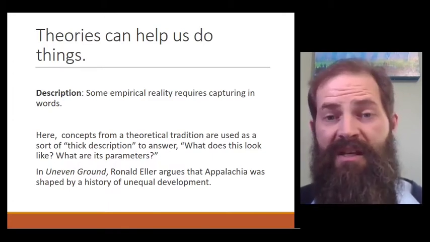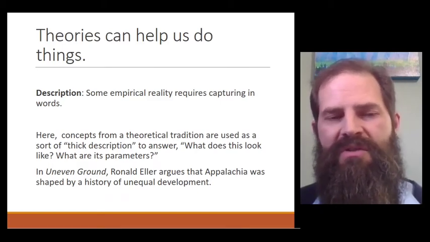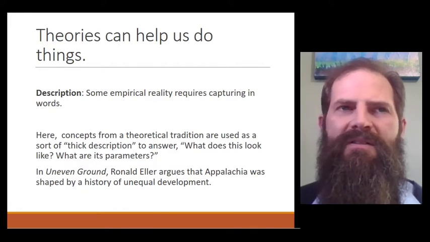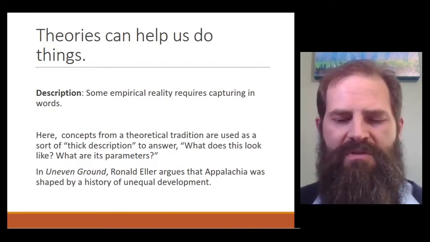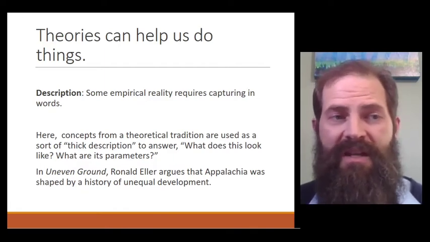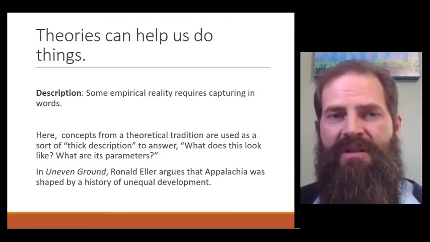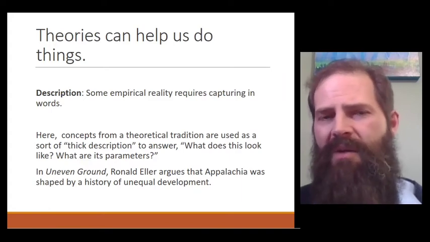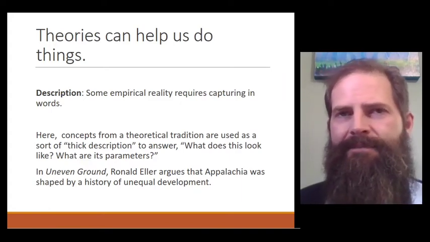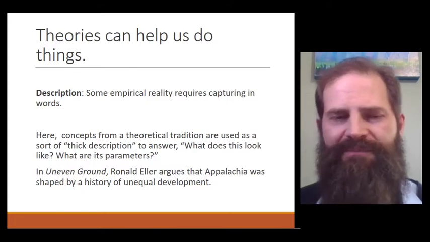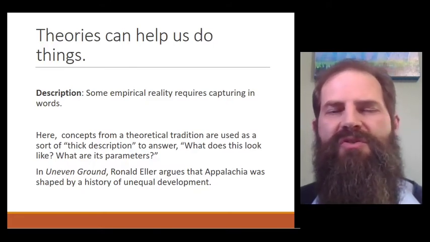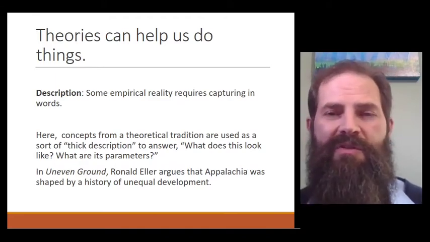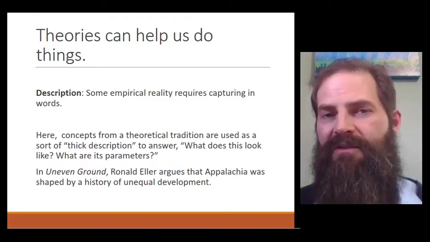And in his case, he uses a very deductive approach to look at that. But he describes the history using this uneven development theory, the idea that he pursues, and uses to show how the state just didn't develop the same as other places because we were often exporting our resources to other locations and not really benefiting from it in the long time, or the long perspective. So with description, we're describing what we see. Predictive, we predict the relationship. Here, we're describing what's actually happening. Let's look at a third one.